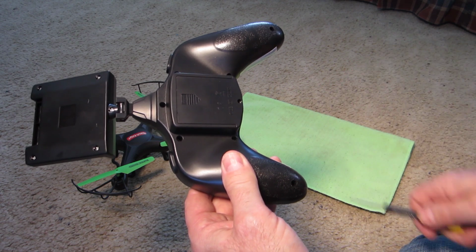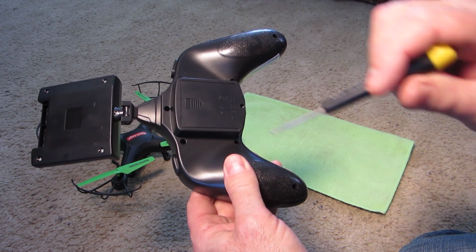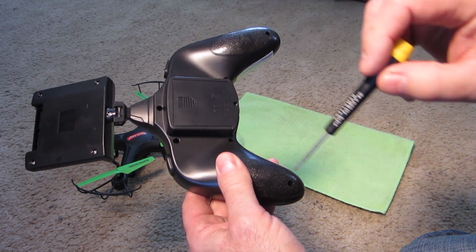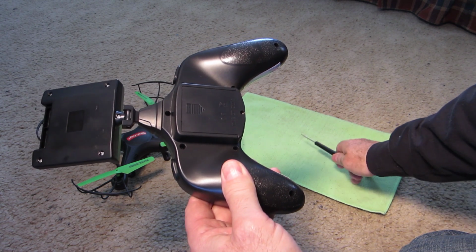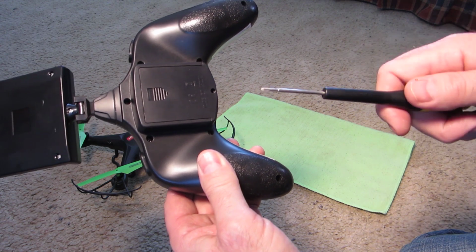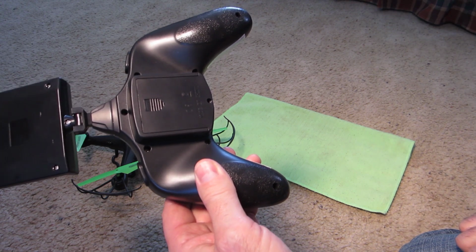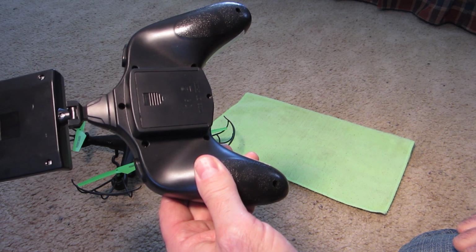My copter actually came with a screwdriver to assemble it, which would probably work on these screws as well. So the idea is you take all these screws out. I had about 6 of them. And the reason I have this cloth here, and this is just a little advice, doesn't have to be just this remote, but anything you take apart with screws, sometimes these screws have different lengths. If you just throw them in a pile, you don't know where they came from.